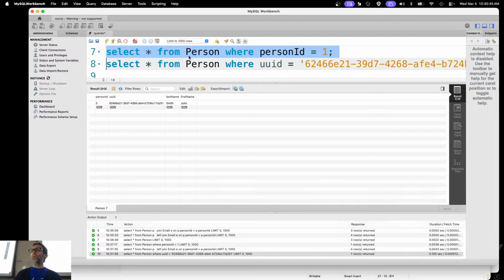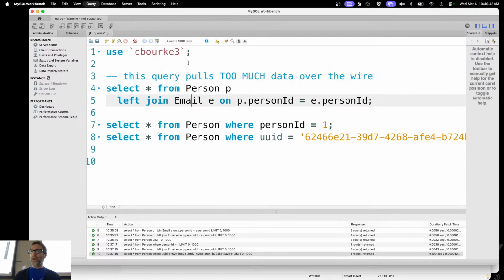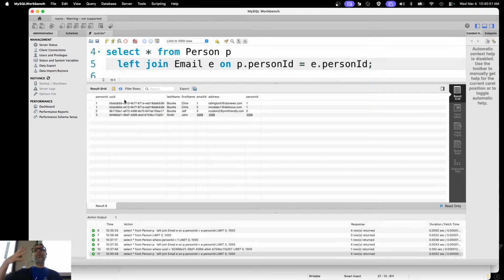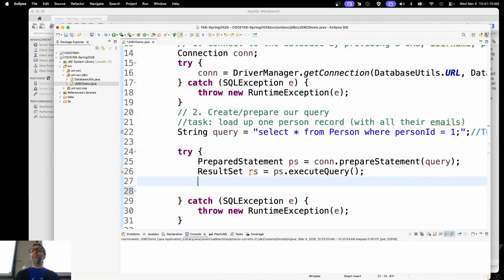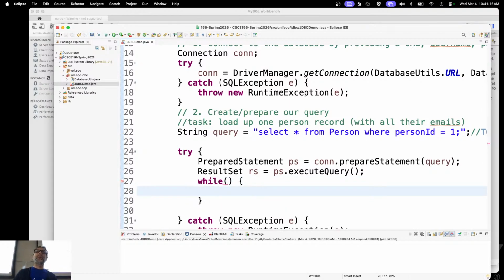Now, if I had multiple versions of this, what I need is a way to iterate over them. If I had 4 records in the result set, that means I need to go to the first one, process it, then go on to the second one, process it, go on to the third one, process it, etc., until I get to the end and there are no other values to process. I'm only expecting one value here, but if I had expected multiple values, what I could do is a while loop. Why did I immediately go to a while loop, by the way? Do you know how many records are going to come out of this database? Nope. So it's a while loop while I still have records to process.